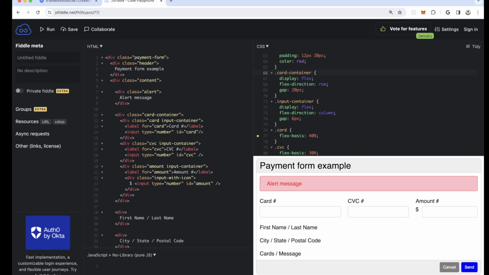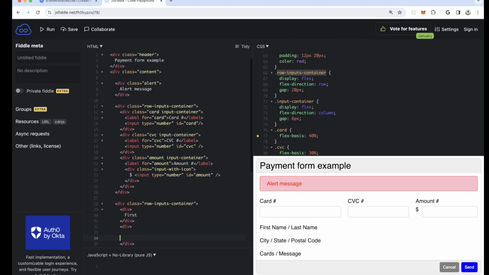So we can say that this will be an inputs container, or let's call it row input container. So I'm changing the name of this card container class to be rows input container. So I can use the same class again here, reuse it, because the styles will be the same. Once I have this, I can do first and last name.